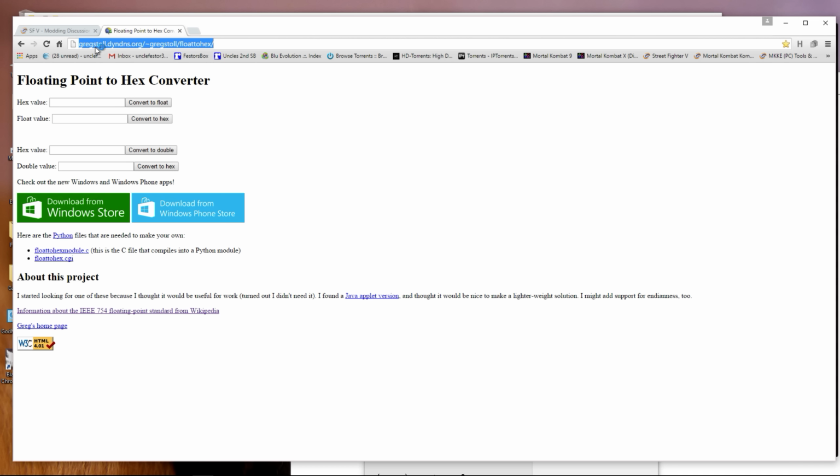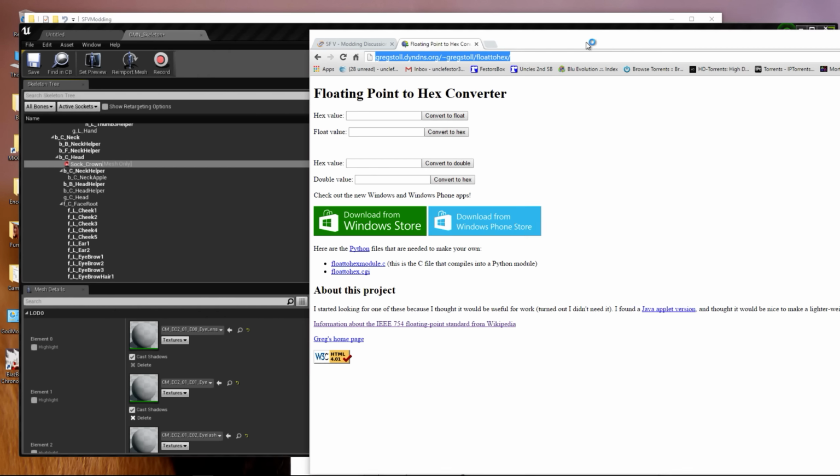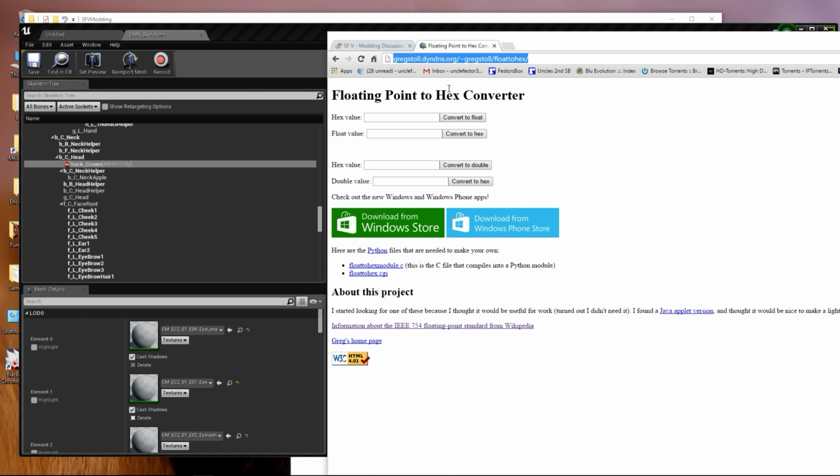This is the website that I use. You can go to this website. From what I've been able to ascertain, Unreal Engine 4 uses the floats that you'll convert through this website for the most part.